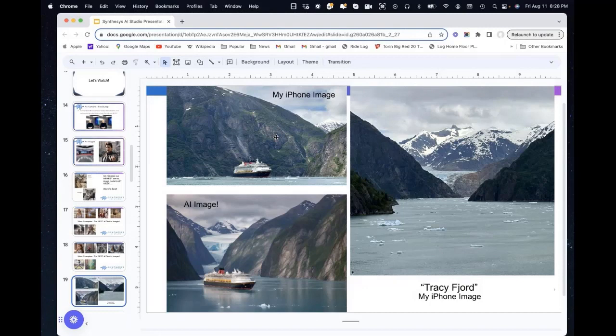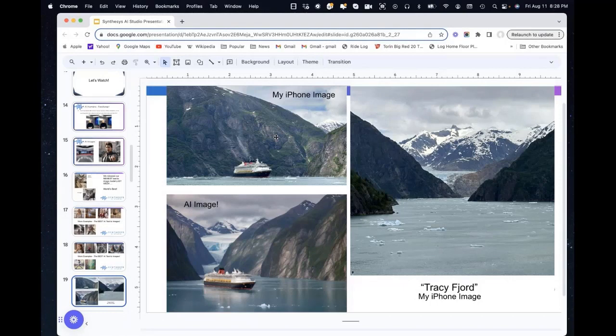That same cruise ship that I was on, it knew what it looked like, and the text to image even knew what Tracy Fjord looked like, to the extent that it knew the foliage properly on the cliffs. And it knew that there was a glacier to be had in the background. Just from writing Tracy Fjord.